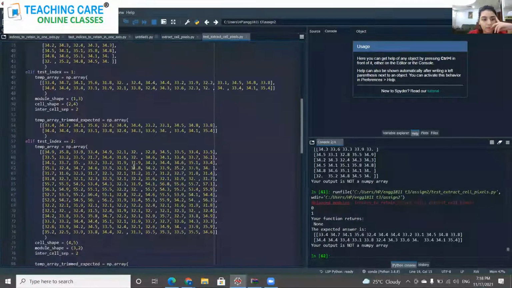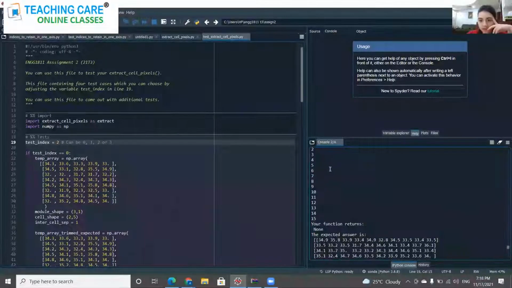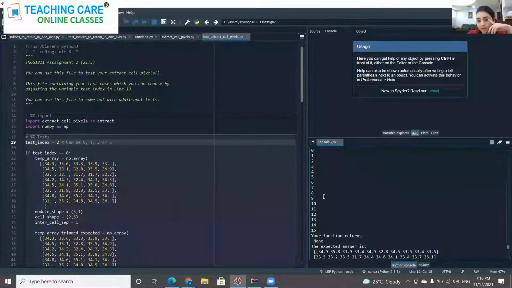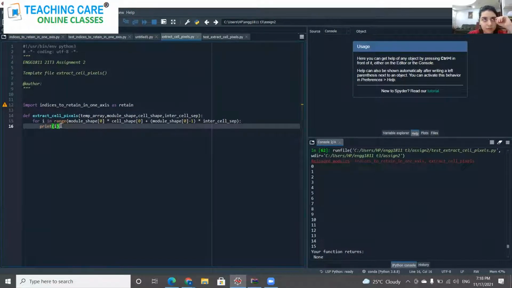And if we put 2, oh my god, it gives us up to 15, range 15. Right? Yeah, they already gave it to us in the document. Oh, that is a formula. Right, so go through it.